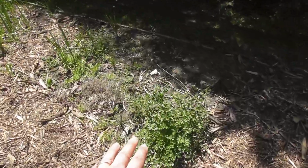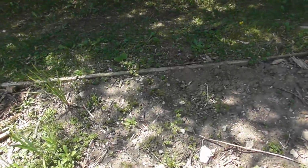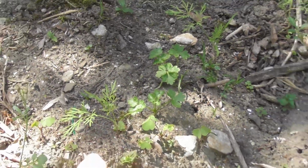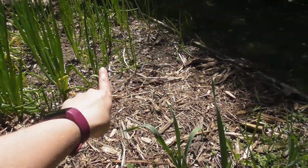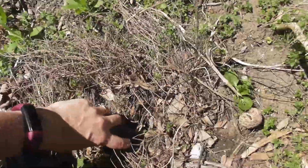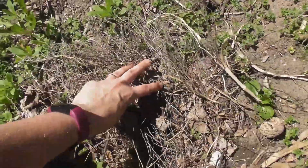The parsley wintered over beautifully and is up, but also, if you remember last year, I had the parsley go to seed, and look, it reseeded. And I have several of those plants throughout the garden. There's some over here, there's some over in the onions. So we're gonna still keep this as herbs. Unfortunately, my thyme did not survive. I did replant it in the greenhouse, but it didn't make it this year.